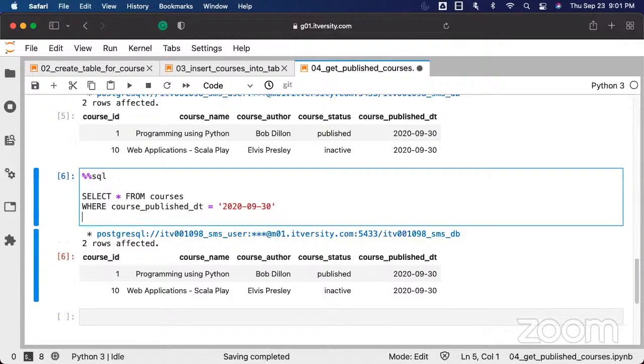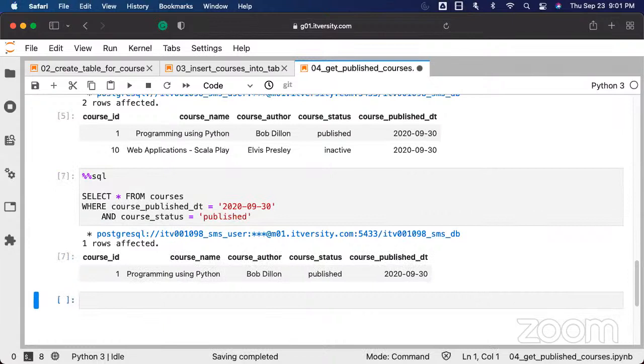On top of it, I also need to get only published data, and hence I have to say and course status equal to published. This is the correct solution for the problem. Even if you have the toChar condition, it might pass the test scenarios. However, the performance might be very slow. So when it comes to actual projects, you have to be extremely careful about what functions should be used depending upon the problem statement.